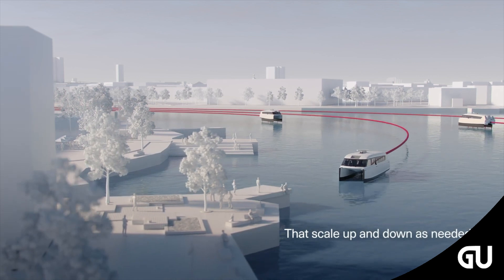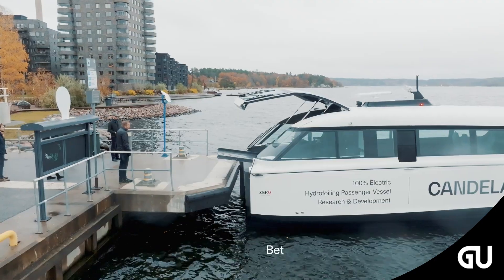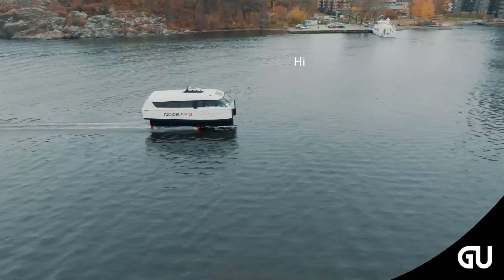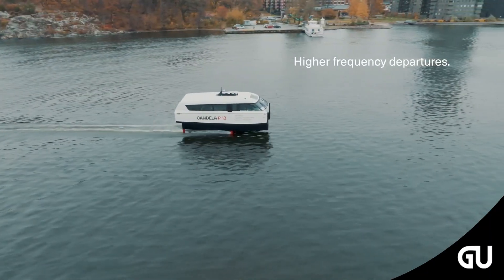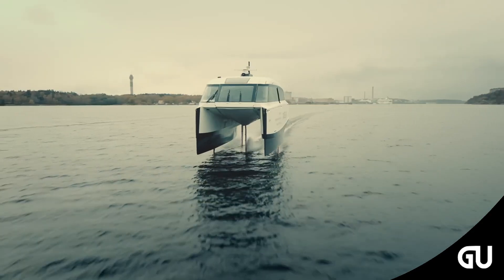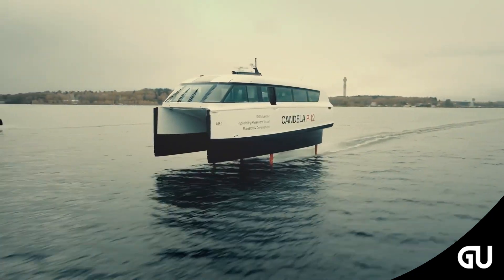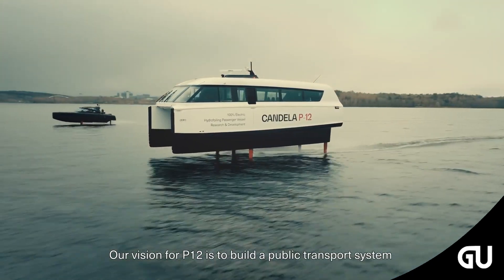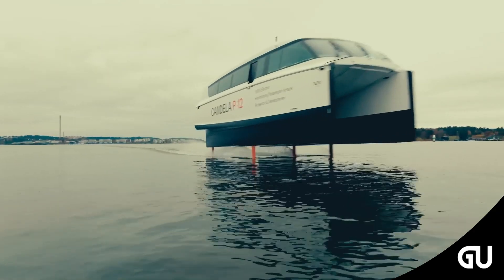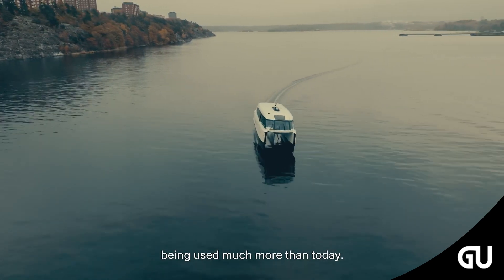All of this is impressive, but we still haven't explained the party trick. Namely, using two CPOD electric drive units, the P-12 rides above the waves once it gets to 16 knots, or 18.5 miles per hour. The more impressive part is that the catamaran can adjust its carbon fiber wings continuously to stay level. As a result, according to Candela, the P-12 should provide all 30 passengers with a comfortable ride, even during windy and wavy periods. The catamaran also has room for bicycles, strollers, wheelchairs, and other items.